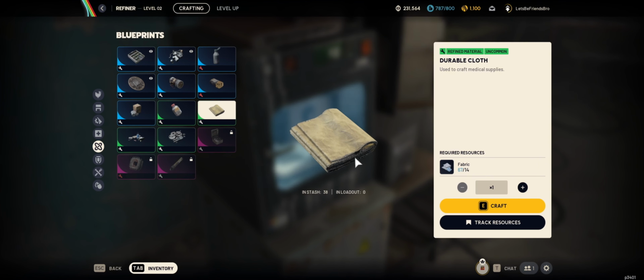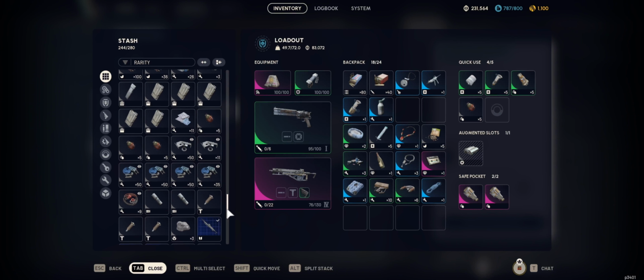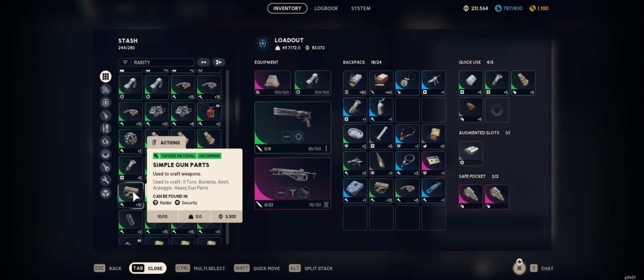So that fabric, I'm going to use all that fabric and make durable cloth. So let's do that. I can make 4. So done. Now I'm going to go back to my inventory, and I'm just scrolling through right now. See, I got simple gun parts in here.